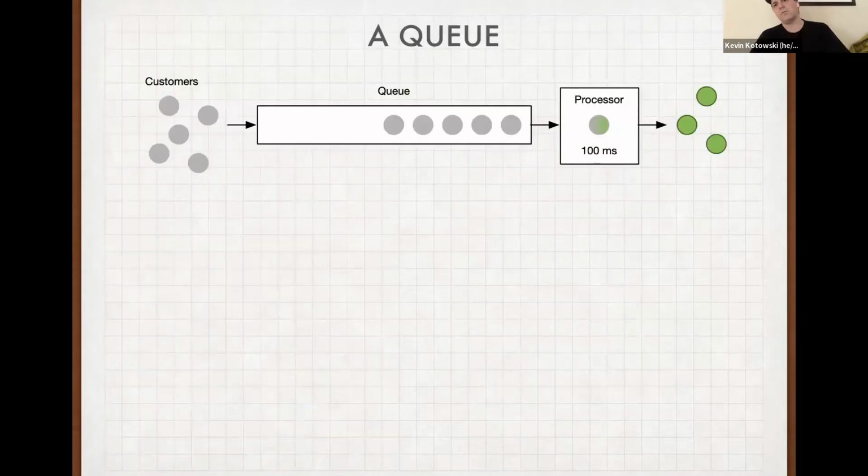So this is a good place to talk about the queue itself and how the whole mechanism works. The queue is a fancy word for a line. In general, customers come in at the end of your queue and wait in the line until they can be serviced by the processor. The processor does something, and then you exit the system on the back end.